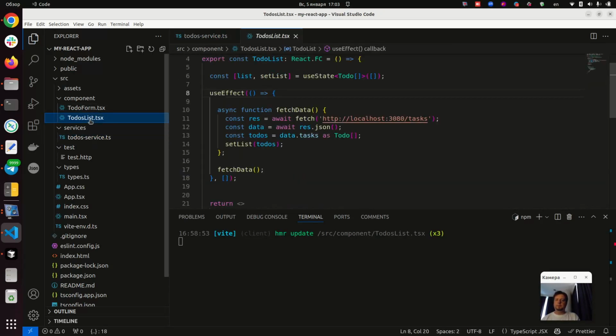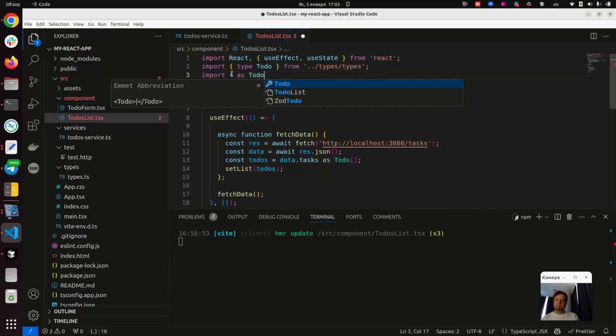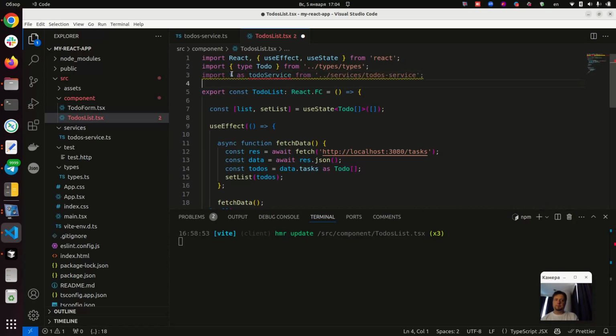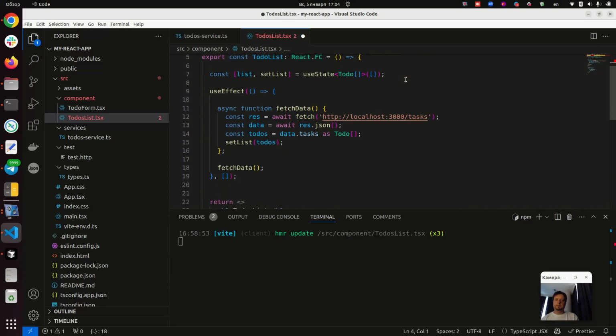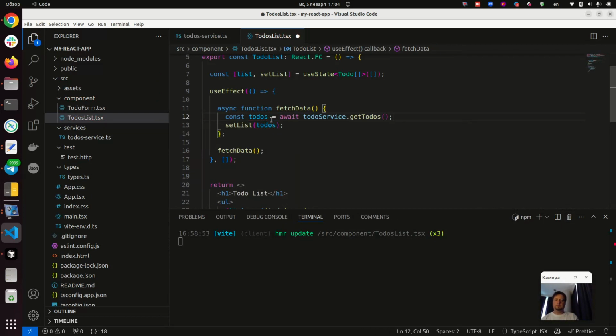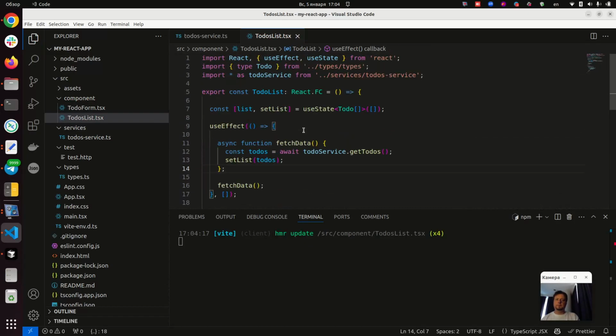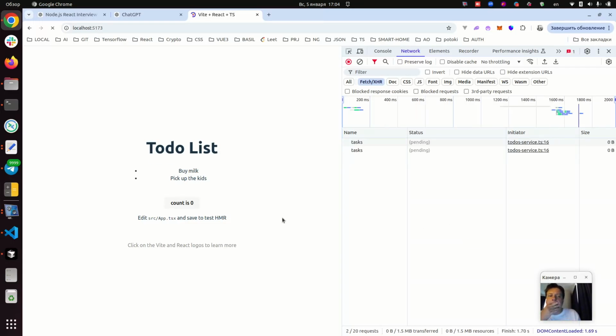Okay, to the list, this one should import everything as ToDoService from. Declared but never used, const to-dos. Oh, wait, does it get to-dos? Yeah, right. Now let's check that it still works.